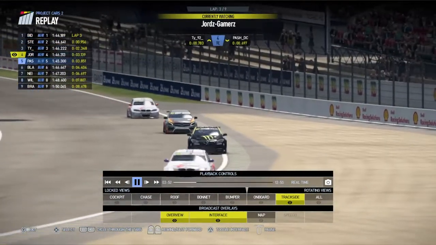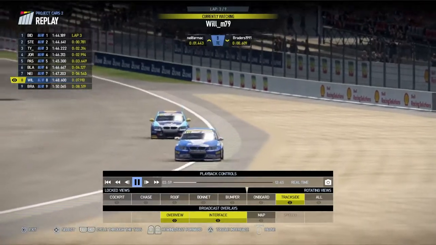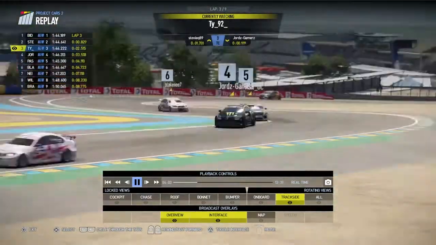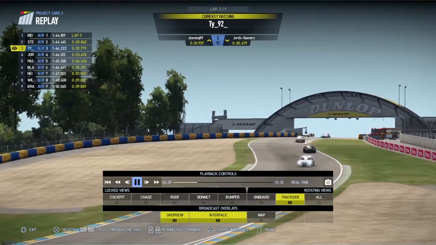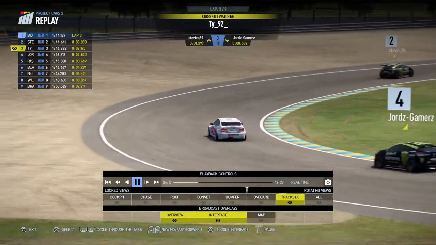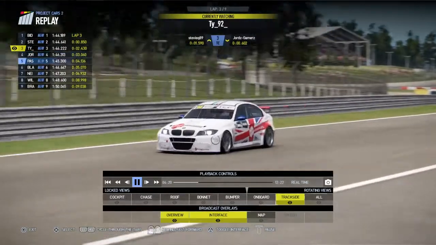There's TY, George, Pash, Blake, then we've got Will and Bradders near the back as well, the two BMs near the back. Bradders, Bidster's teammate, looking for a better finish this time. Let's see what he can do. Out of the chicane, so things just starting to settle into place now. Lap time wise for the leaders, 1:44.1 for Bidster, 44.6 for Stevie. So Bidster still with the advantage so far.